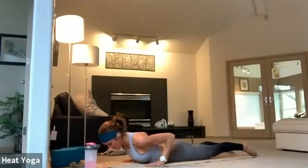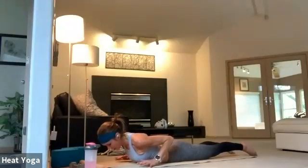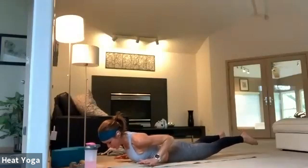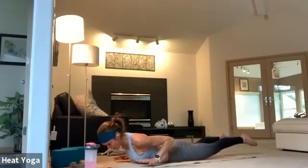Could you connect more through the hip bones? Press down through the hip bones. Maybe that means that you can safely lift the palms, float the palms off the earth. Feeling any compression in our lower back means that we need to back off just a little bit. Hold here. If you'd like a little bit more intensity, maybe now lifting the tops of the feet up off the earth, squeezing the glutes, shoulder blade squeeze, the entire posterior chain, super active here.